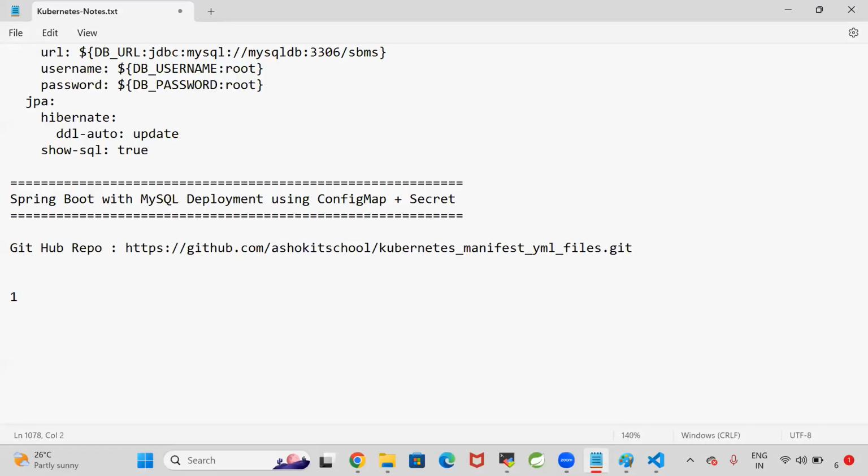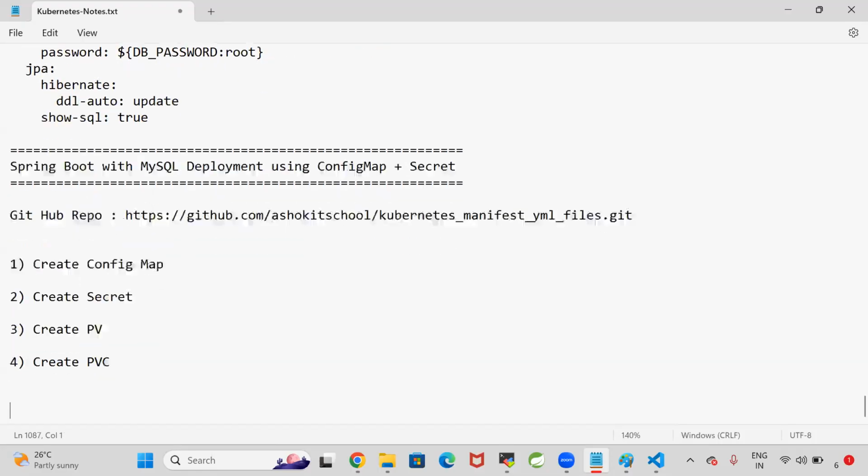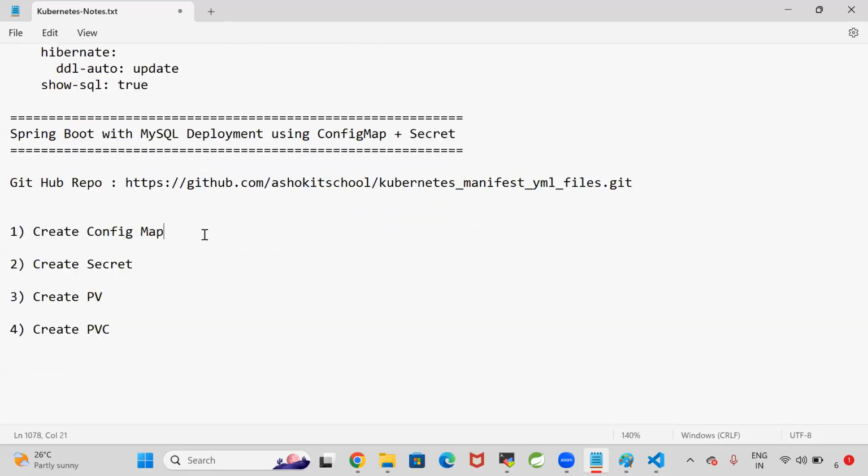Okay. Now, first step, create config map. Then second step, create a secret. Third step, create PV. Fourth step, create PVC. kubectl apply -f, the file name that you need to execute.